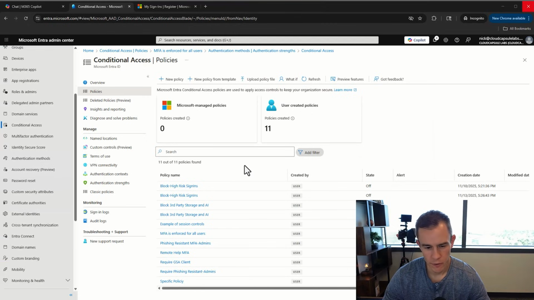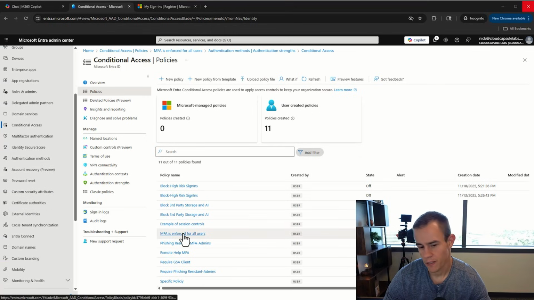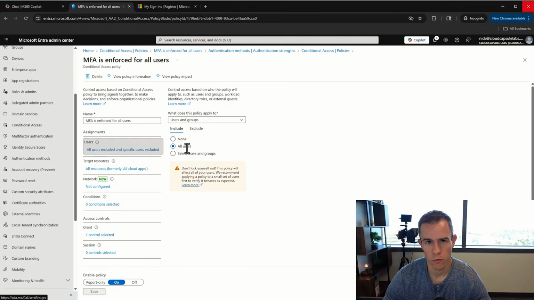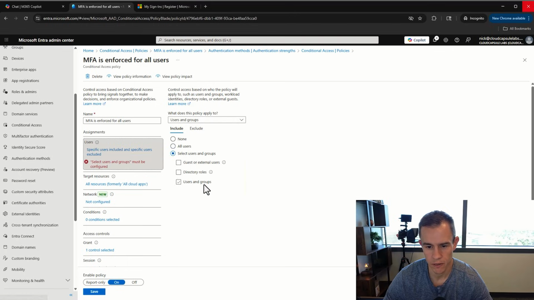Now, one of the other policies you can't forget about is the one to enforce MFA for guest users in the organization. It's very possible that you actually have your default setting to be all users included, which would encompass groups. So that's okay if you have them combined. I'm not saying it's a requirement to have them separate. I do like to enforce guest users separately because we also have considerations for service providers or trusted organizations that we can set up within an organization as part of this.